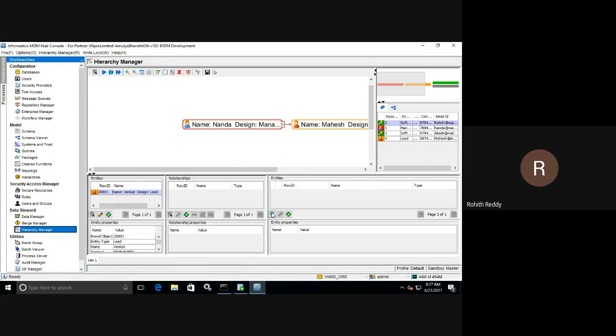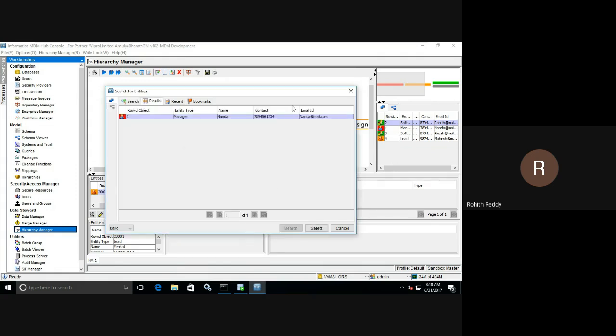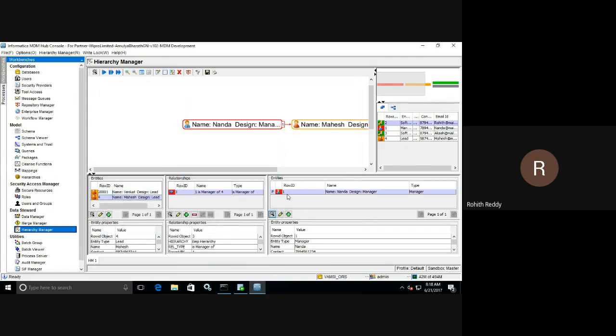First, we'll select the parent entity over here. Select. So we have added the parent entity over here.